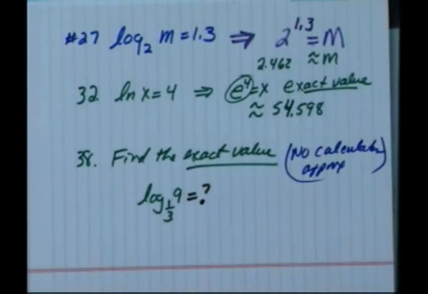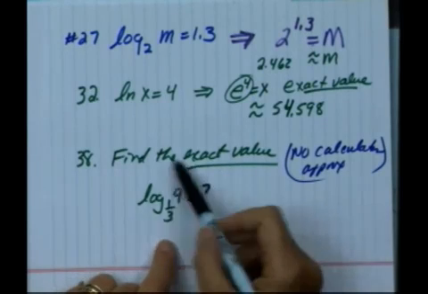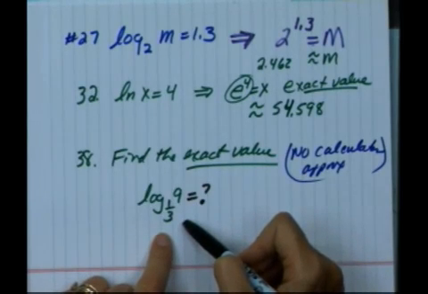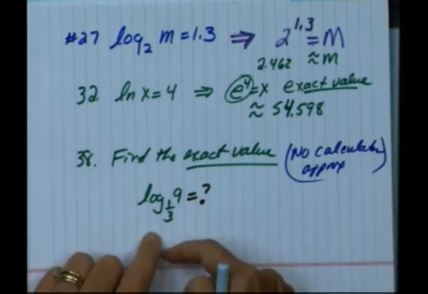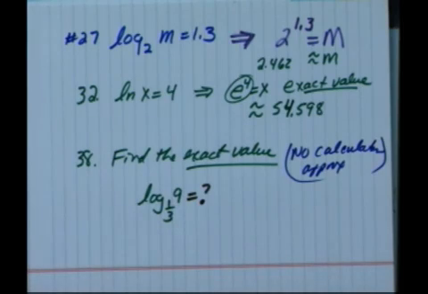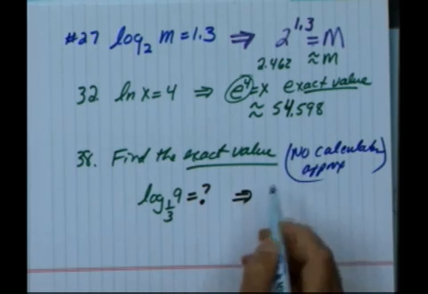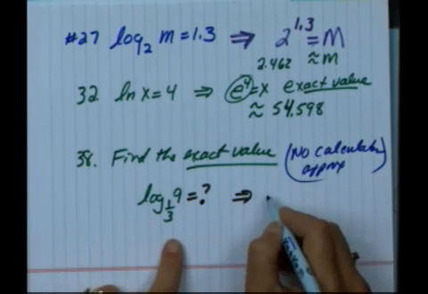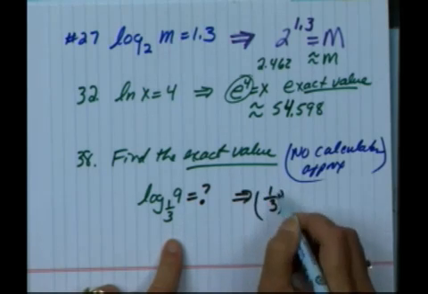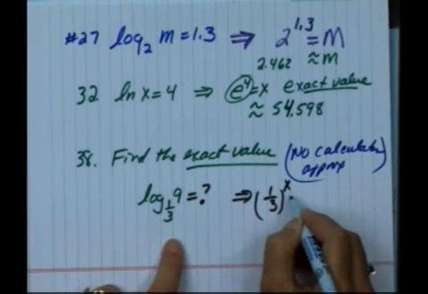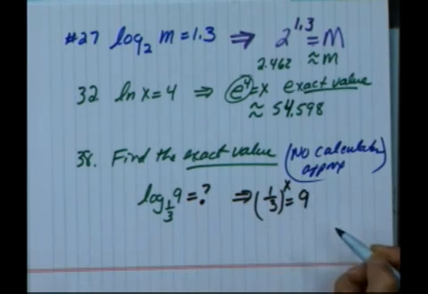Okay. All right, so the problem is you're supposed to try to find the exact value of this. You have no clue what this is approximately equal to, so it's got a log in it. You're going to remember if you're in a log equation and you don't have a clue, try switching it to exponential and see if life would be better. So we're going to convert this, just like you said, to exponential form. So it would be 1/3 to the x equals 9.